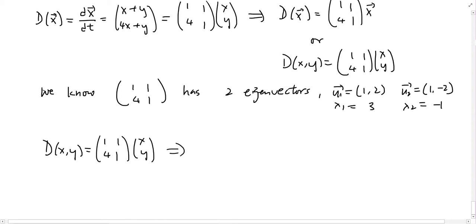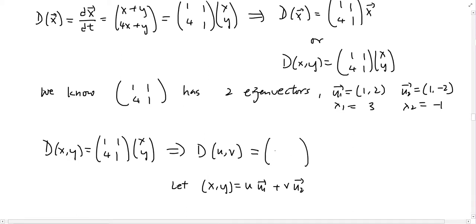But if I now rewrite it using the coordinates u, v by letting x, y equal some constant u times vector u1 plus some constant v times vector u2. So basically in this case, I'm using u1, u2 as the basis, and then u, v will form the coordinate vector. Based on what we learned, when we use the coordinate vector with the eigenvectors as the basis, it will allow me to write out the matrix for the linear function by simply using the eigenvalues along the main diagonal. And therefore, that tells me that what we have is this.